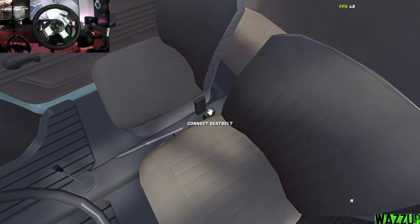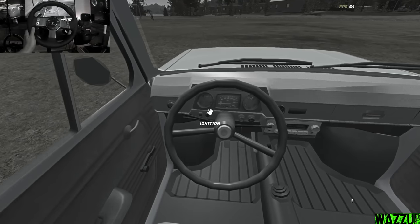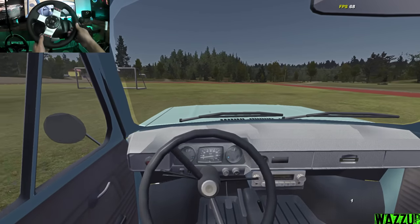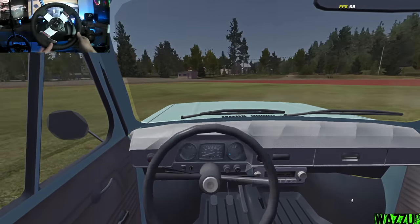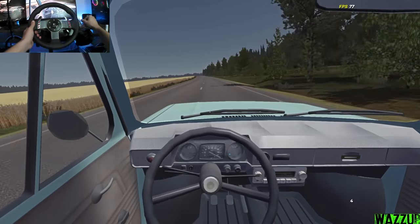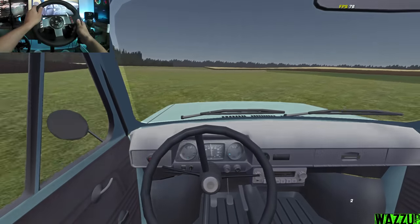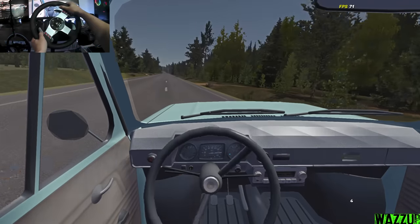Whoa, what the hell was that?! Okay, never mind - we need to connect the seatbelt. Now let's try to slide this thing in the soccer field - what a pain in the ass. I think we can only do some donuts, not proper slides like other cars. I'm literally pedal to the metal. You know what - I'm gonna risk it for the biscuit, dropping from fourth gear to second gear. Yeah, we got a slide! Good thing there are no cops to see my foolish behavior.